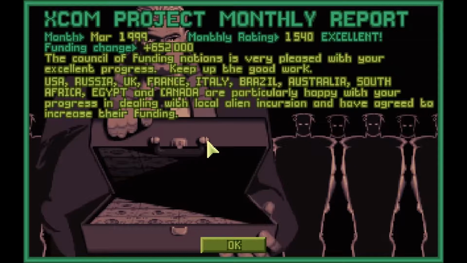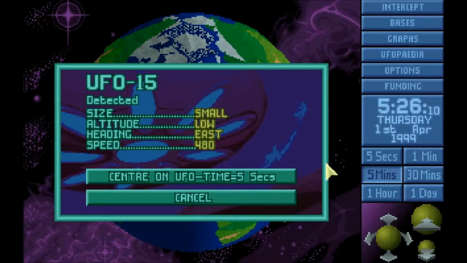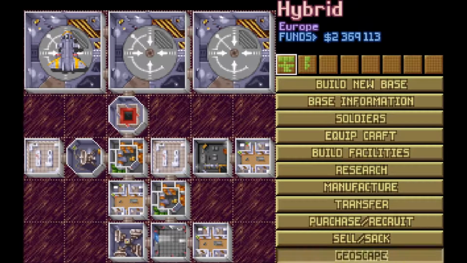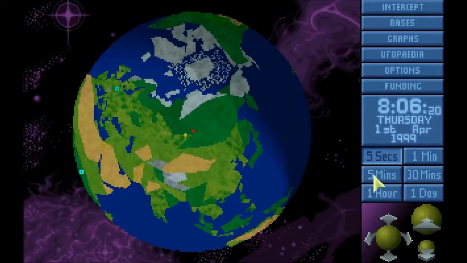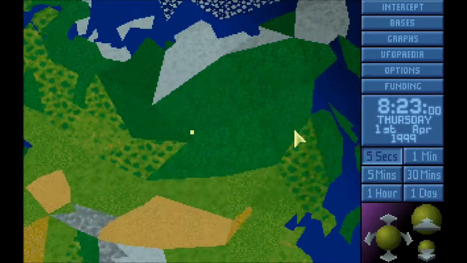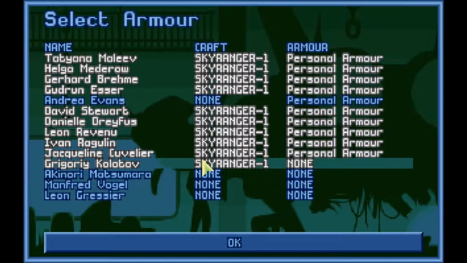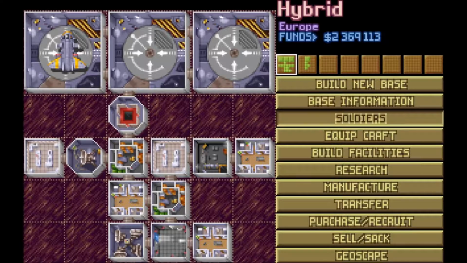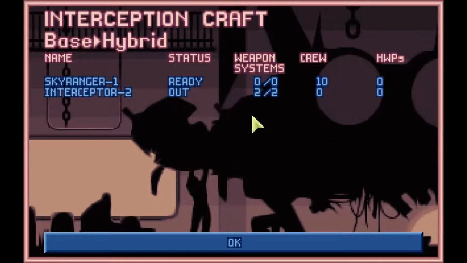652,000 funding change. And no one seems to be unhappy with us. Small. Enough money to build another base. Yet another medium scout. But at least this one had the decency to crash. She's still wounded. 27 days. Well, that is quite some time.